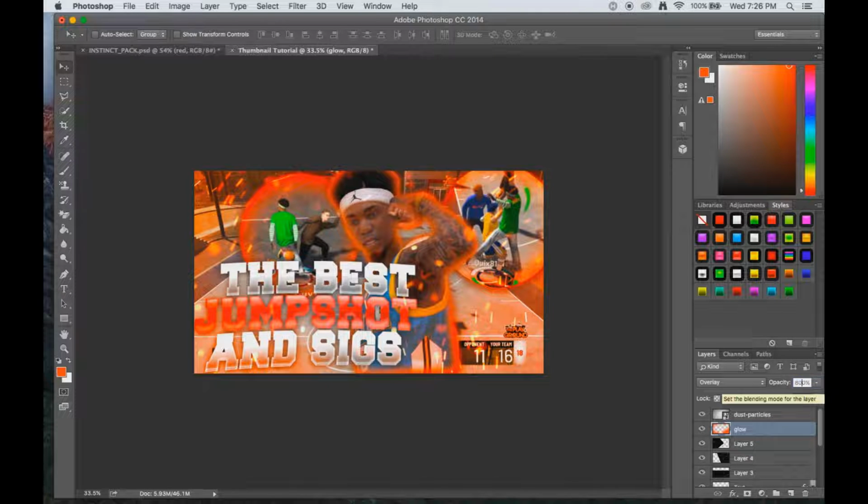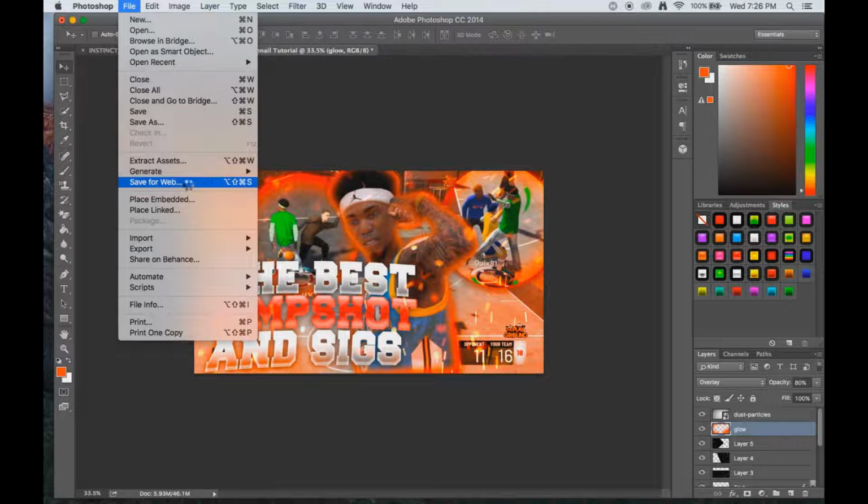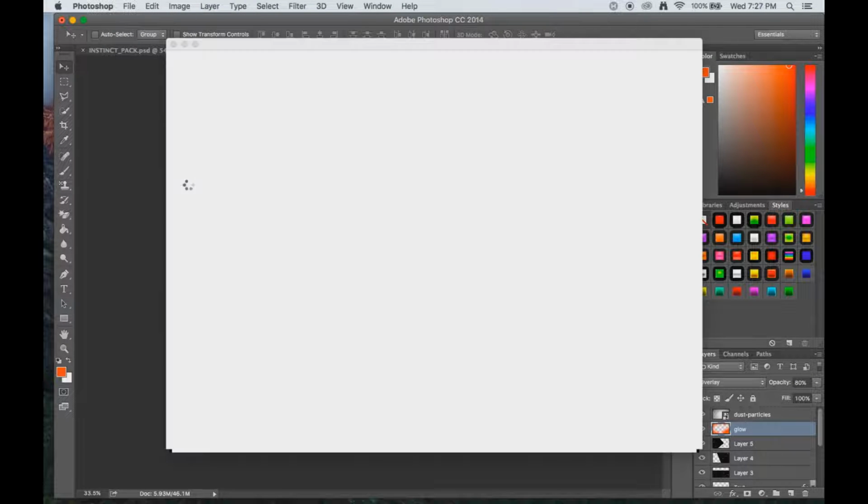So that's a little trick you guys probably want to do to give your thumbnail a bit of color. Get the paintbrush, change the color a bit, lightly tap in empty areas, and play with the opacity and the blending option, and y'all could get some great color for your thumb.